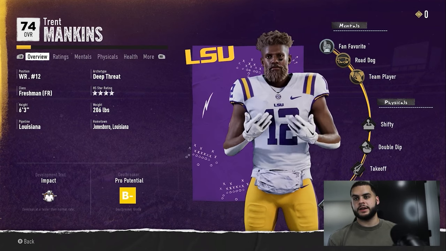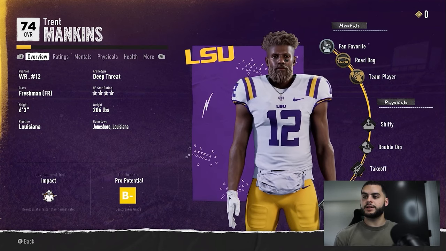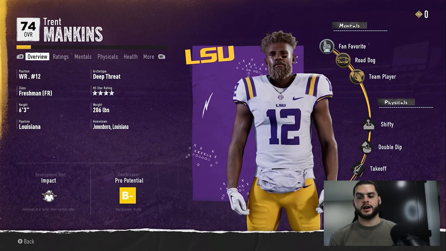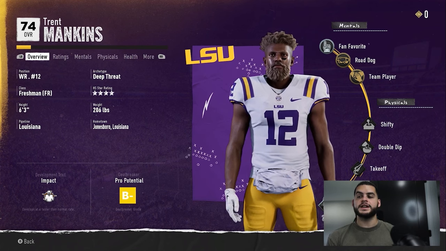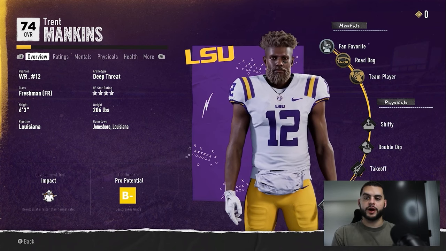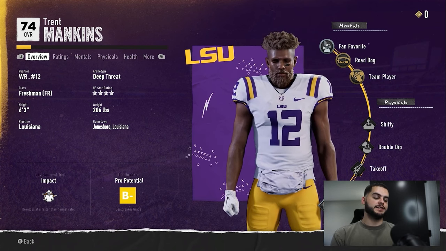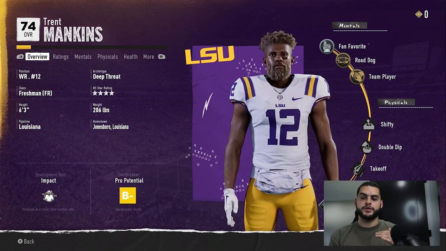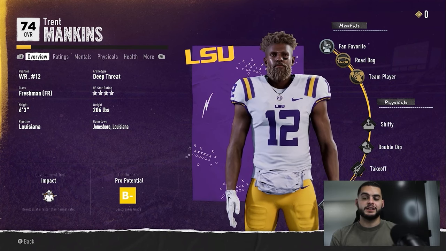So let's start with Trent Mankins, one of my recruits. So let's say he was a normal dev, right? At a 74 overall, he probably maxes his college career out in like the 80s. You cannot increase devs. A lot of people have asked us, how do I increase dev traits? Because in Madden, you can. In CFB 25, you cannot. Players are who they are going to be, right? They come into college, they're either going to be an impact, a star, elite, or just a normal dev.